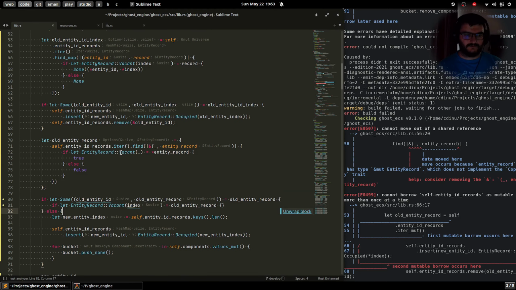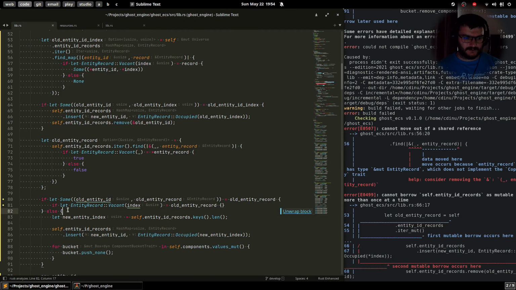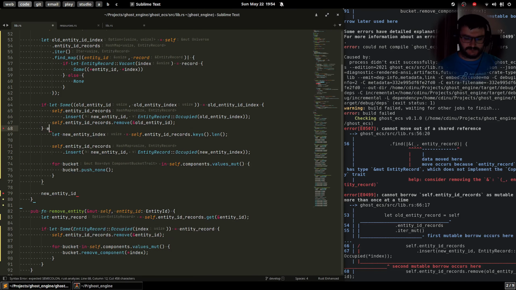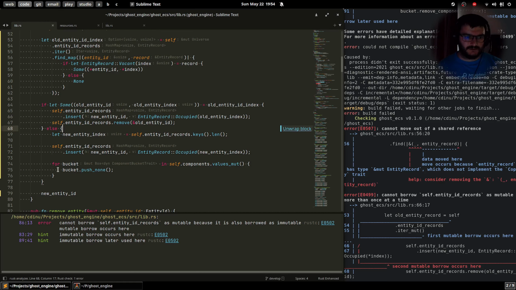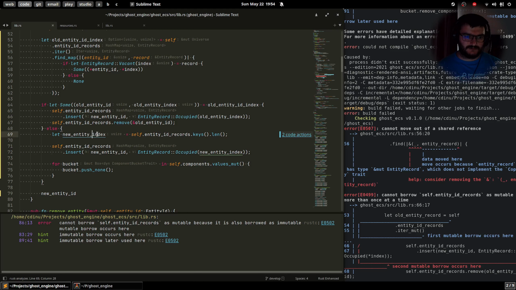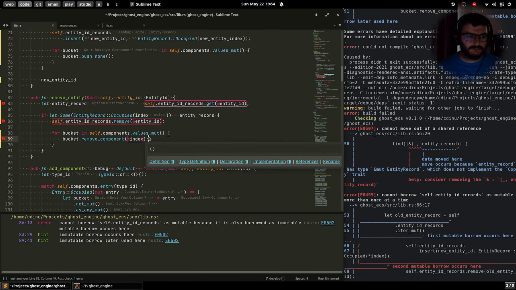And if we don't have some place in our storage which we can reuse, we'll just go like this. We create a new entity index from the number of entities. Yeah, that. What else? Entity removal.